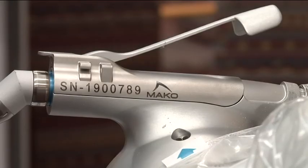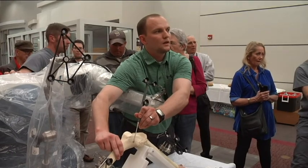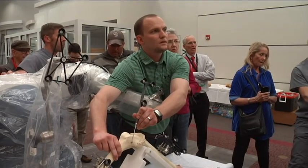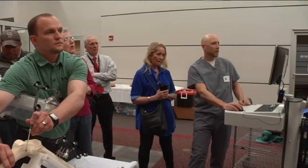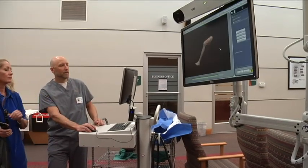So this is a huge thing for Cache Valley. Yeah, we're really excited. We're one of the first two hospitals in the Mountain Star Network to have this technology, and we're the only hospital north of Salt Lake City to be able to provide it. So you can get it right here in Cache Valley. This is so precise — it's going to be hard to make any kind of error. And that's the key: any time we can allow the doctor to use his or her skills to become more precise and more accurate, that obviously is going to improve the outcome of the procedure.